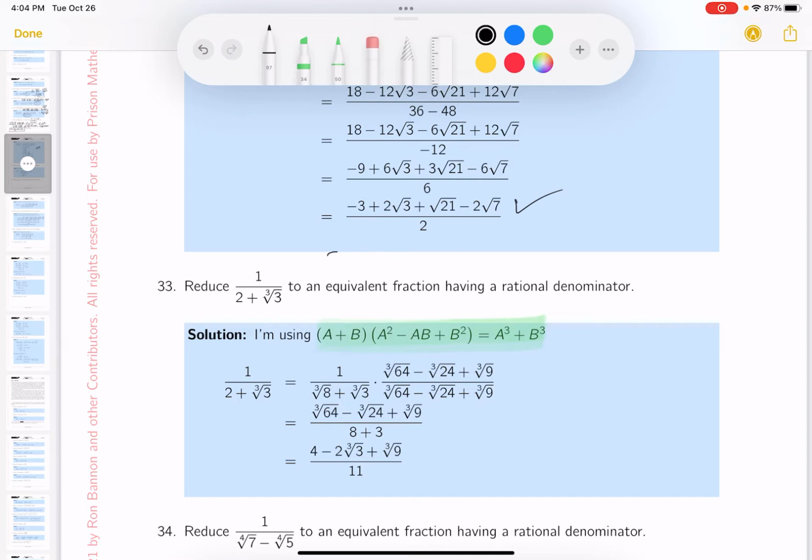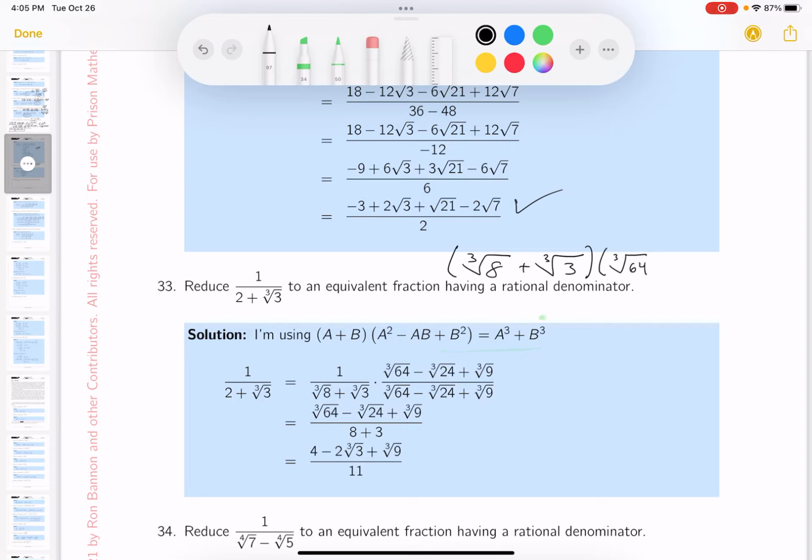So I'm going to say this 2 plus the cube root of 3 is really the cube root of 8 plus the cube root of 3. Let me erase this business over here. Now, if I want to rationalize that, what do I have to do? I have to multiply by something because I had to cube those things, right? So let's write this down. If you want to rationalize that, you would need to multiply by what? Well, the cube root of 8 squared, which is the cube root of 64.